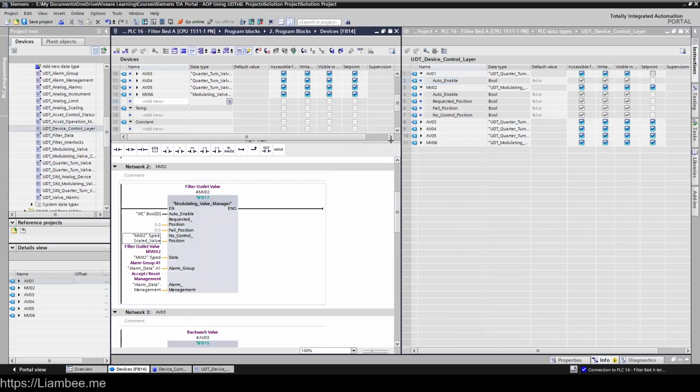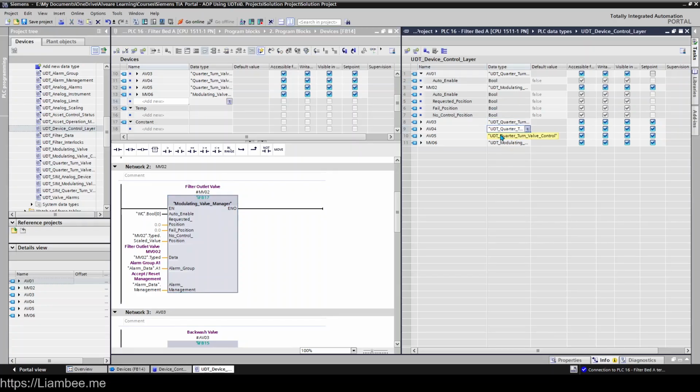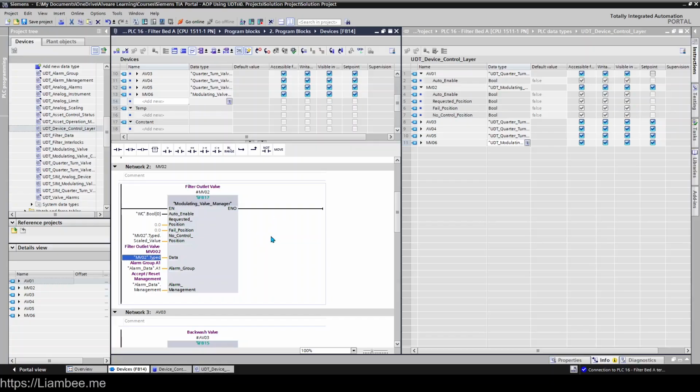So there's two ways you can do this. We can either create an instance of this UDT and poke them into the interface, or we can update our modulating valve manager and quarter turn valve manager so that they accept these UDT instances as in-out variables, just like we've done with the data and alarm group and everything else that's being used with UDTs.